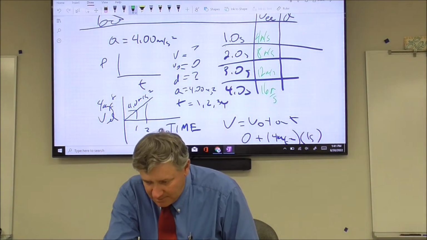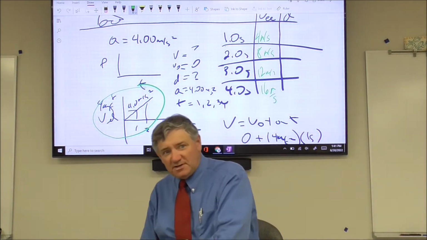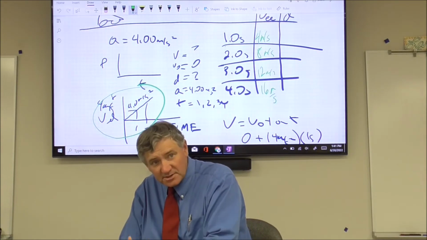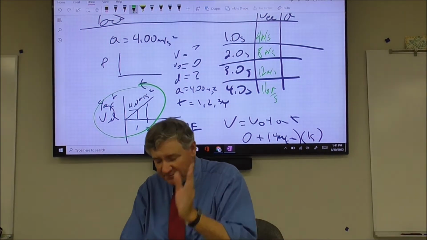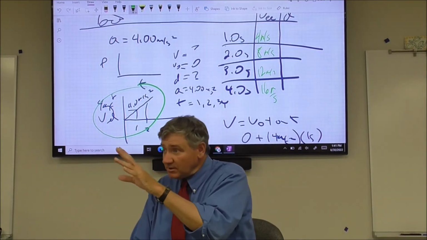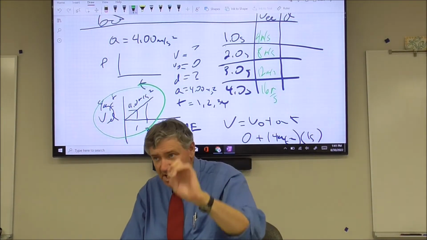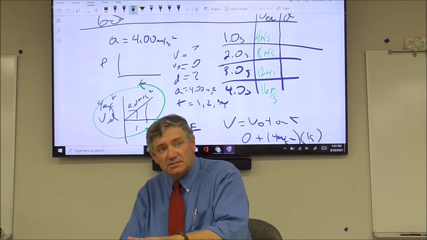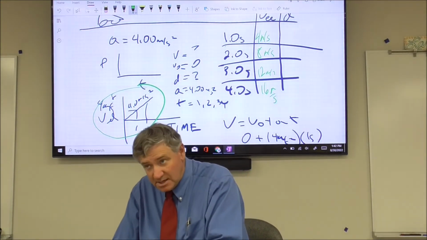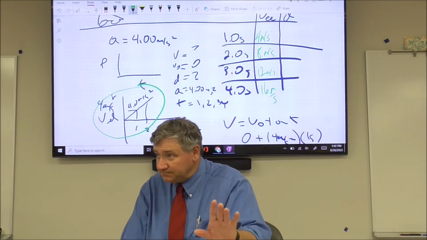My velocity time graph is going to be a linear function because acceleration is constant. See, my velocity changes as a linear function of time. So this is what that means. Every second that goes by, this is how much my velocity changes. So this is why my velocity time graph is linear. Because that's my acceleration, the rate at which my velocity is changing. Okay? Cool with that? Cool.